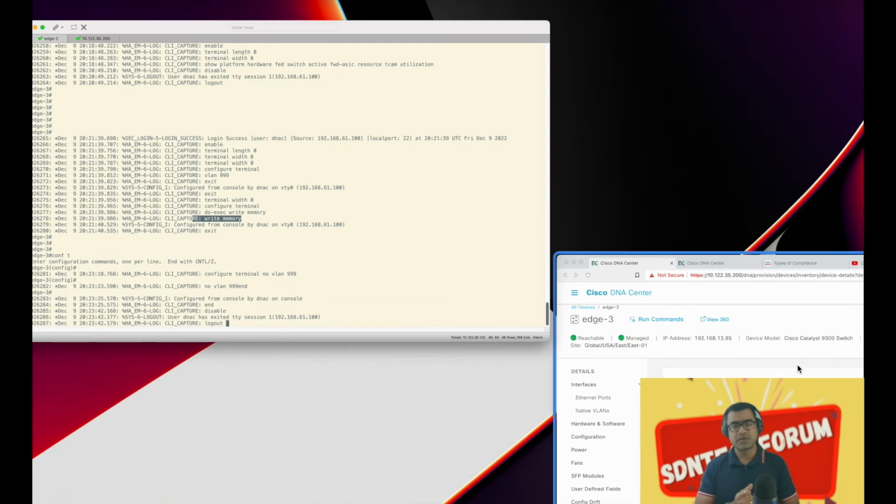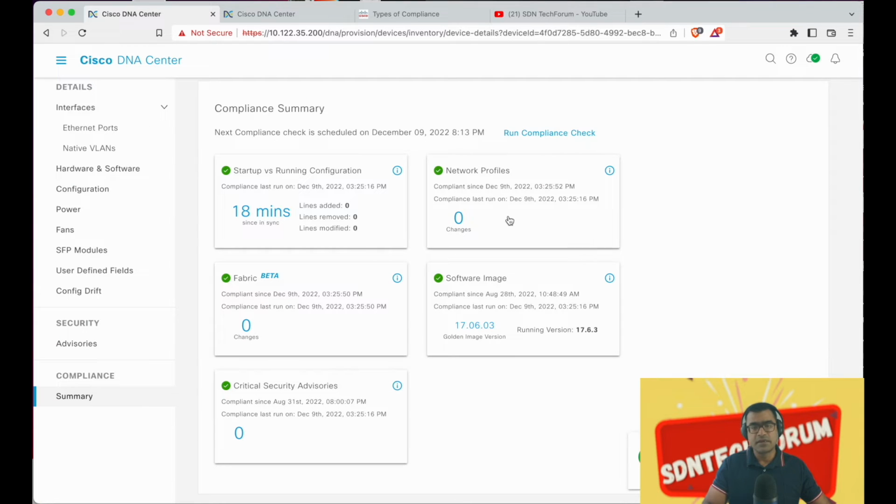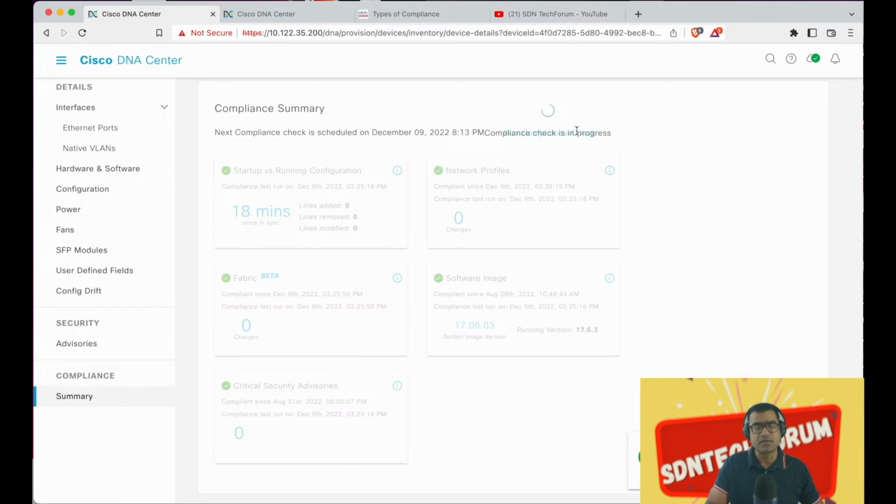Okay, my compliance check is still in progress and it says updated successfully. So I think we should wait. Maybe it's just reading from the last 2 or 3 minutes of archival it has locally. So it's not as such in real time, but we can brute force. Let's run the compliance again and see what happens.